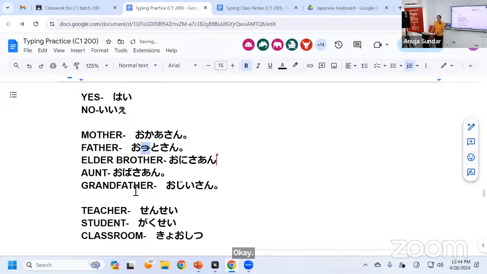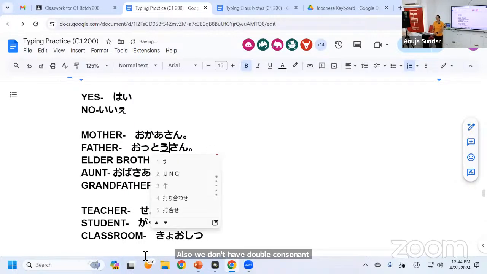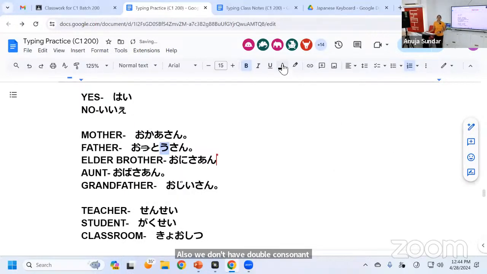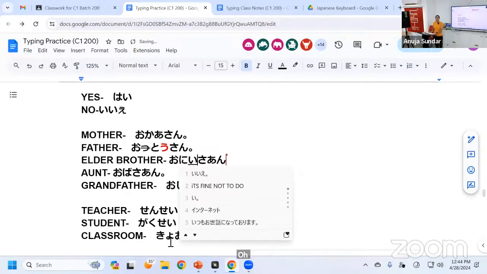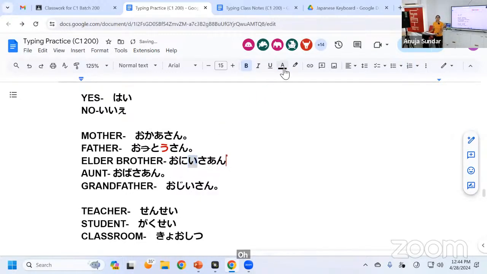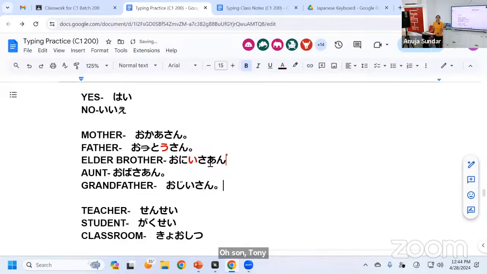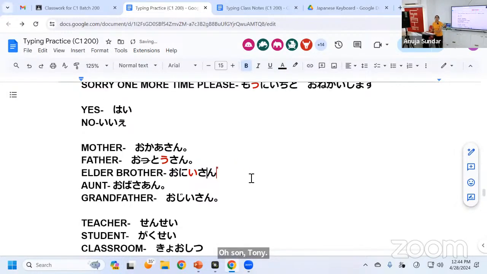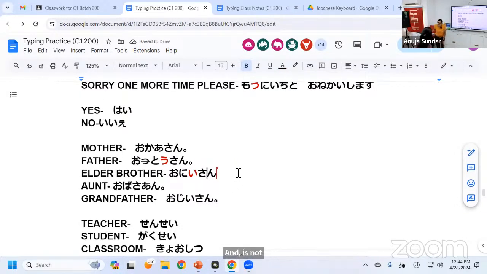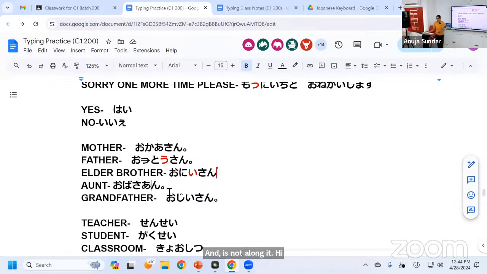Oto-san, also we don't have a double consonant. Oni-san is also elongated. And san is not elongated. Again, san does not have elongation.